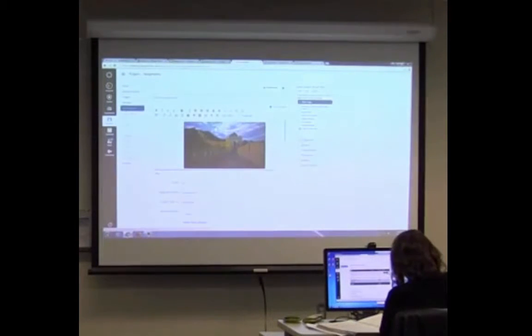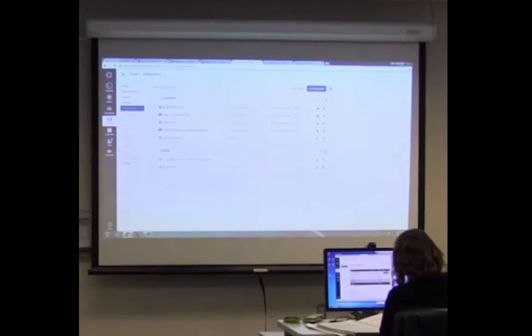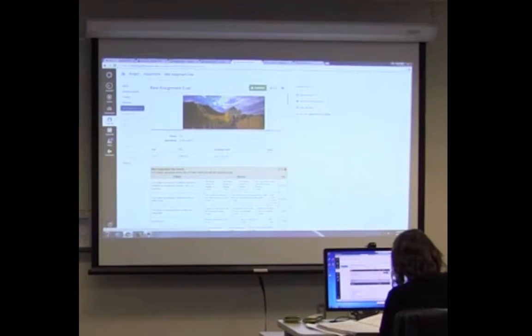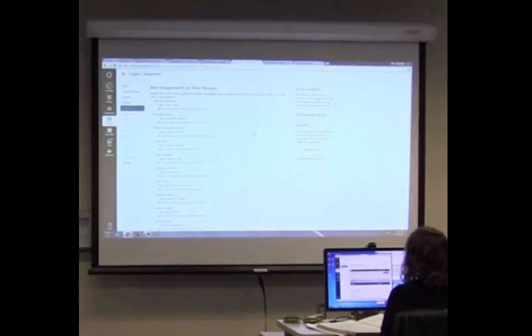So when I go into this assignment, I'm able to then see all the peer reviews. See it showing up over here on the right under related items, and one of them is peer review. So here's where I can see what's going on with the peer reviews. The ones that are checked green, that means they did it. It's complete.